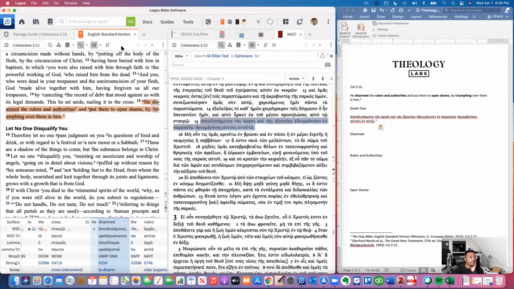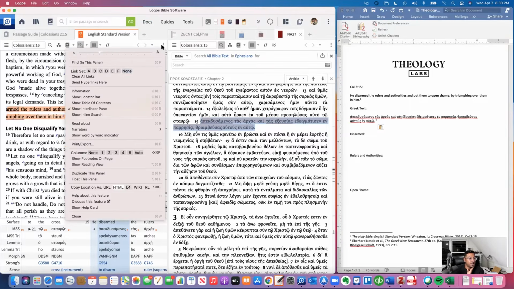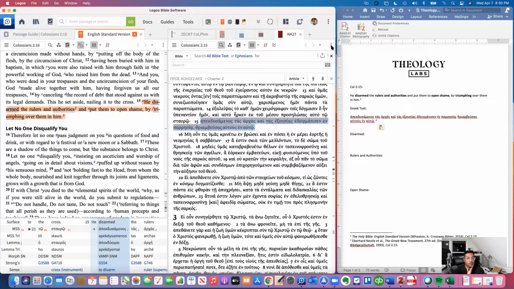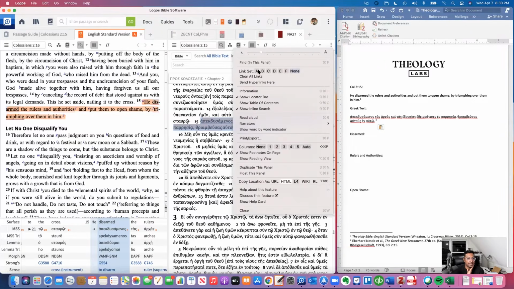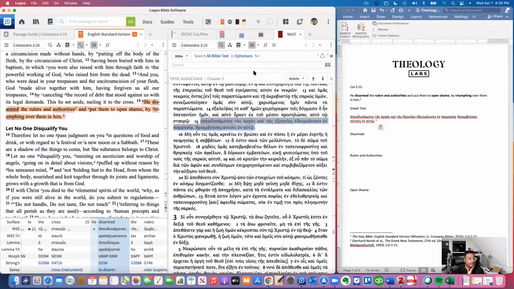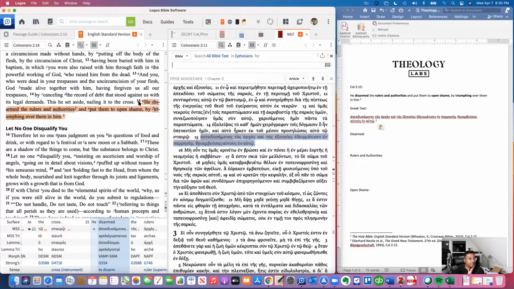If I go over here into my Logos page and hit those three little icons, I'm going to link my Bible to my Greek Bible. So link set A with link set A. And now I'm going to highlight in English "disarmed." Wait, I've got to unhighlight here. Sorry. Okay, I'm going to highlight in English "disarmed."